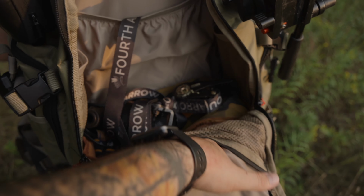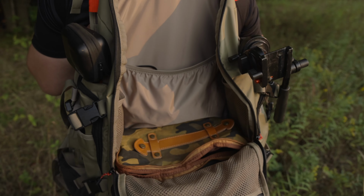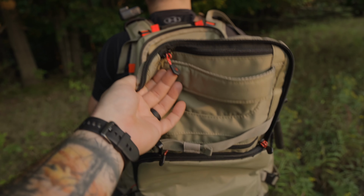I tend to store my spare batteries in this big pouch in here, and the cables that I might need. This cable head is just sitting here right now, and then I've got this extra little pack. You don't need this extra little pack, but it's really nice to be able to compartmentalize things inside of here a little extra. This is where I would put the main camera, this one that you're watching right now. And then I've got wireless stuff and all that good stuff in there too. So that is kind of the gist of how it's set up.